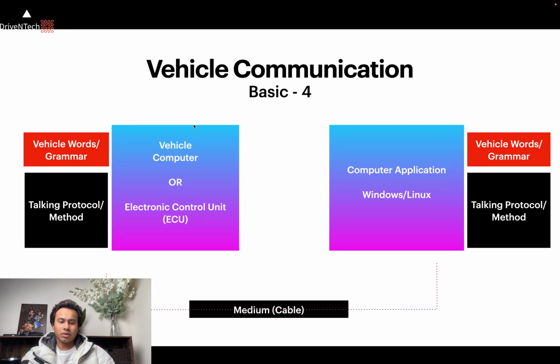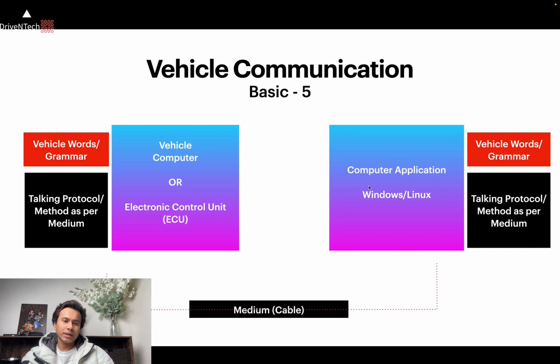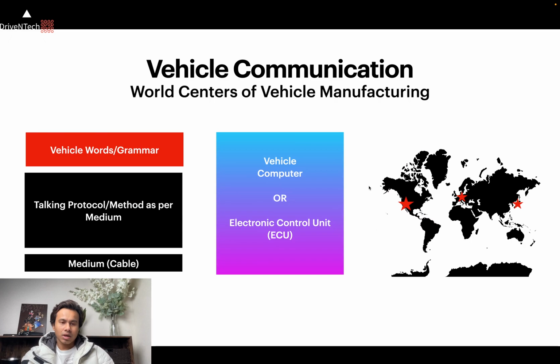When we talk to a person, we use air as the medium: our voice, our sound goes through the air and the other person receives it. But here it is a cable, it can be a computer cable, LAN cable, or Wi-Fi, anything. Accordingly there will be a talking protocol. In vehicle diagnostics and vehicle communication, things are standardized, so according to the medium, the talking protocol is standardized. I am saying that these protocols, these layers are standardized, so let's see why we needed standardization.